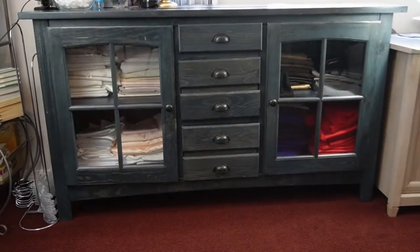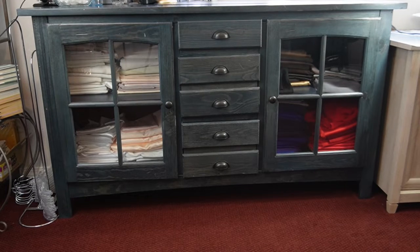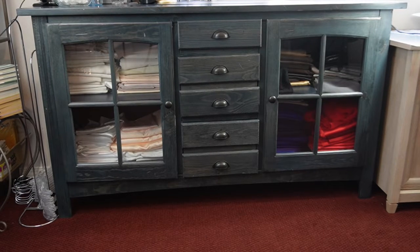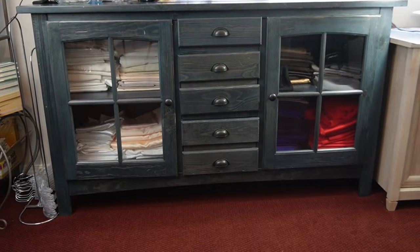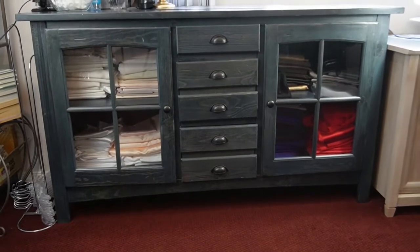One of my favorite ways to hold fabric is this chest of drawers or armoire. I'm not sure if it's a buffet. I got it at my local Home Goods, and it wasn't very expensive, and it fit in this space perfectly.